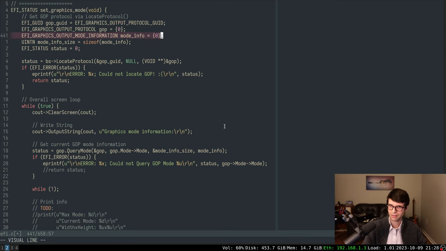So maybe it would be better if this was a pointer because it'll fill it out. I think probably. In which case I have to change this. Because that would be a struct. We can make it a pointer and it can be null. That's fine. Okay. So if mode info size is still, that's fine. Then we just have to do the address of that because it's going to be a pointer. Yeah, that makes more sense. That's a little more ergonomic here. And this can be a dot.